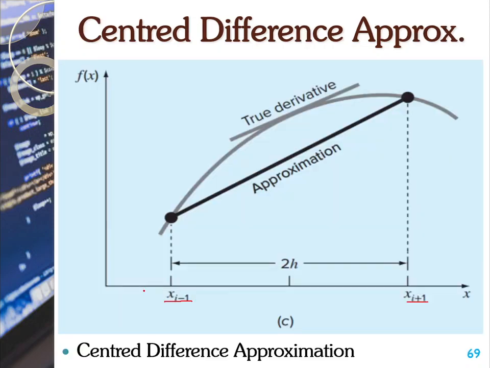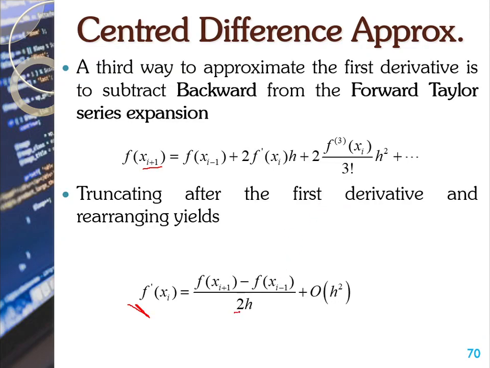Okay, and remember from this that because we are not dwelling on the present value here, which is the x_i, our change, that is our step size, will be equal to what? 2 times the step size. Okay, and that is why we have our 2h here, unlike the other ones where we had h all over. In our case, we are going to have 2 times of what? The step size. So with this we have it as a function of our future value minus a function of our past value, all plus the truncation error that we have in here.